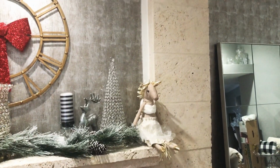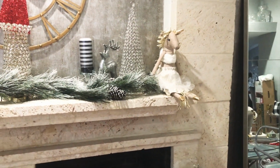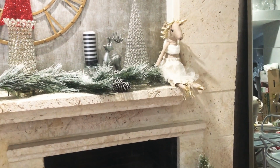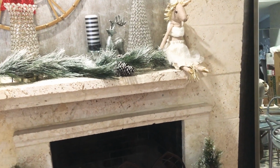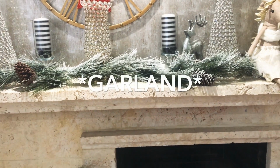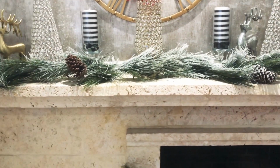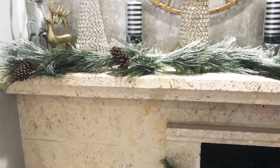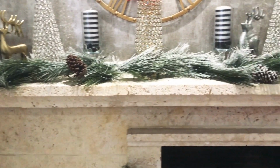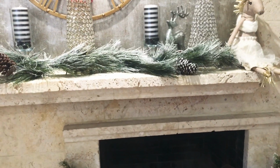I was getting ready to do the crown molding and everything in this room, and we have not gotten around to it because, listen, these DIY projects, first of all, they cost money, and second of all, they take time. I got this wreath about 4 years ago from Joann's Fabric, and I went there the other day and they had the wreath again, so I purchased some more just so I could have it going around my front door. I'm saving that for next year.